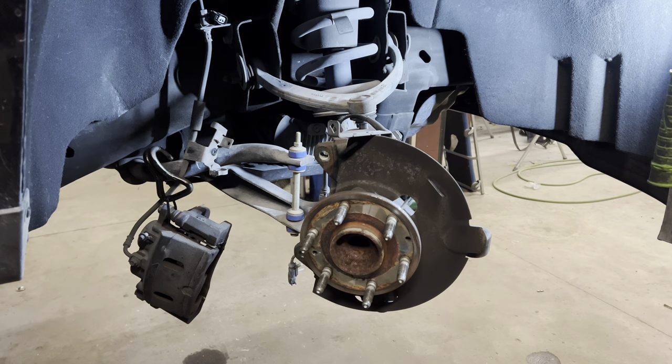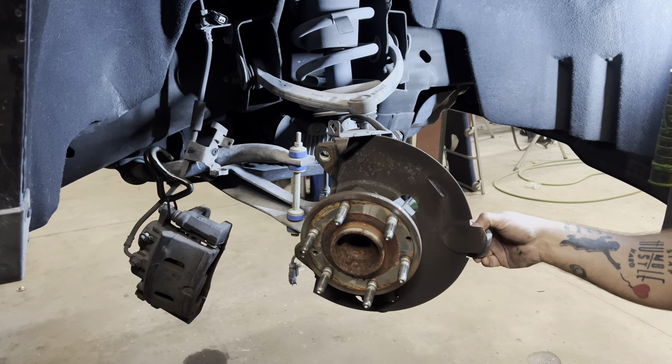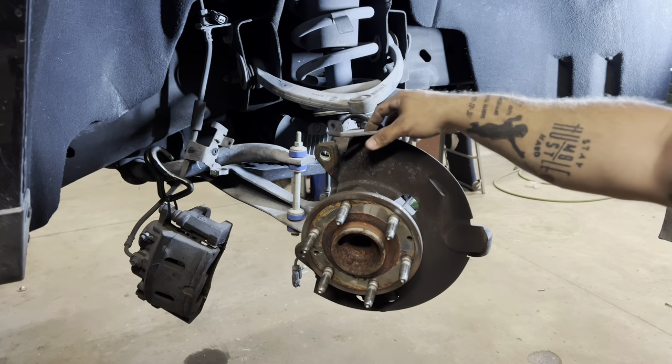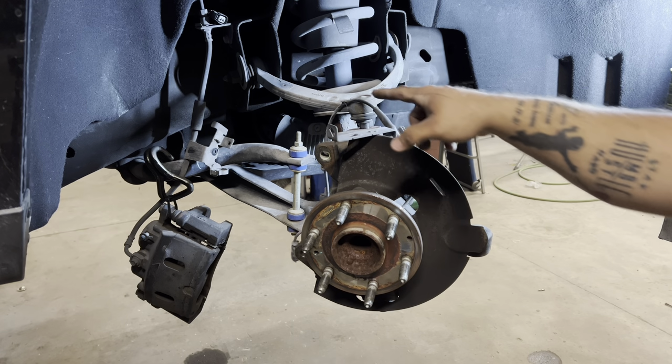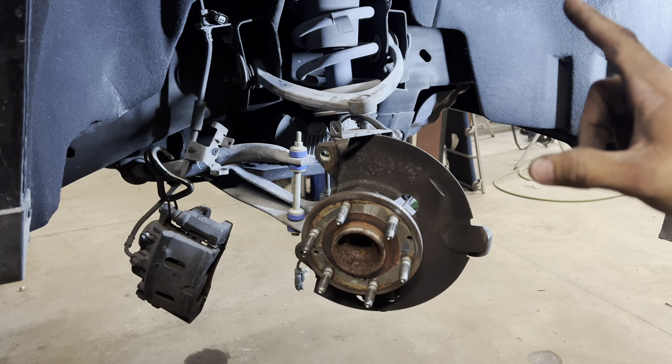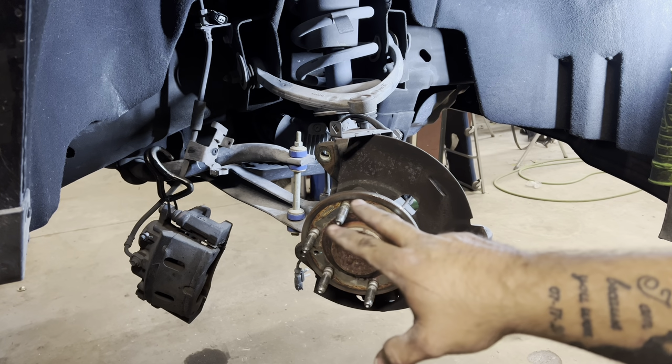So what you just saw us take loose, first thing we took loose was the tie rod end, 21 millimeter for that. Once we got the tie rod end loose, we took the ABS lines and brake line loose. That's 10 millimeter. It's two of those, one on the control arm and one on top of the spindle. Then we took the caliper off. That's two 18 millimeters.